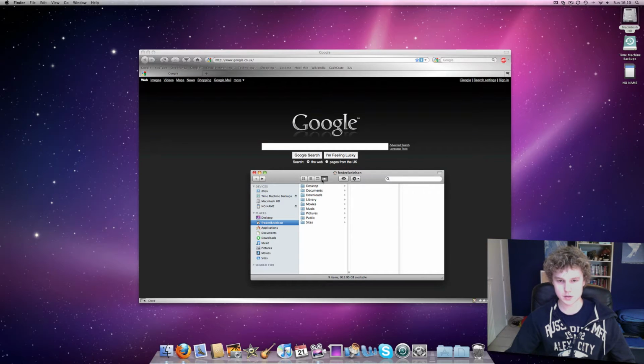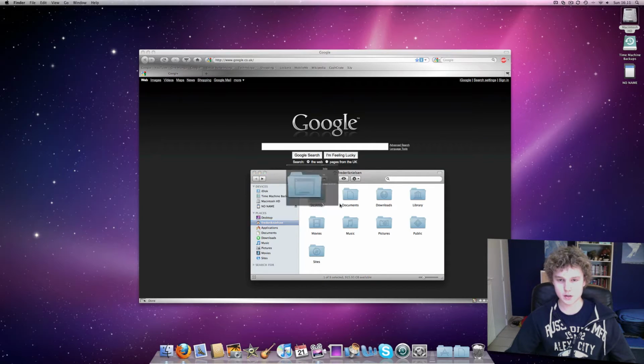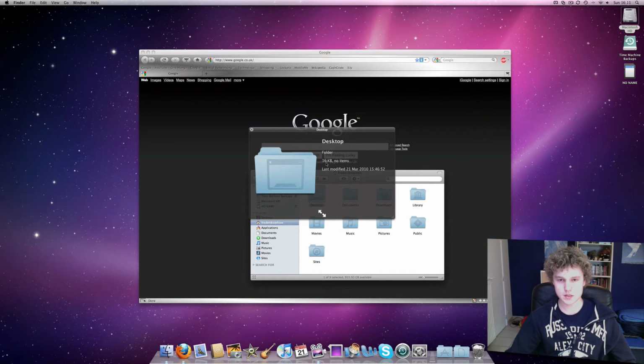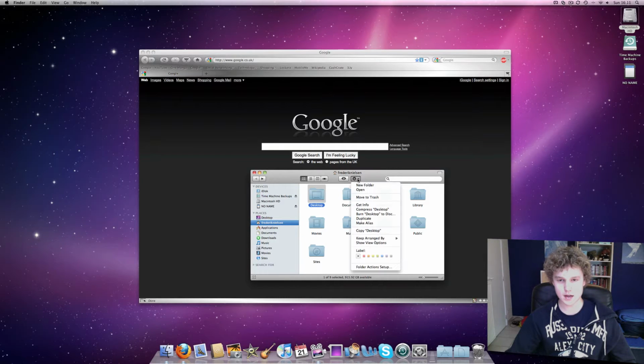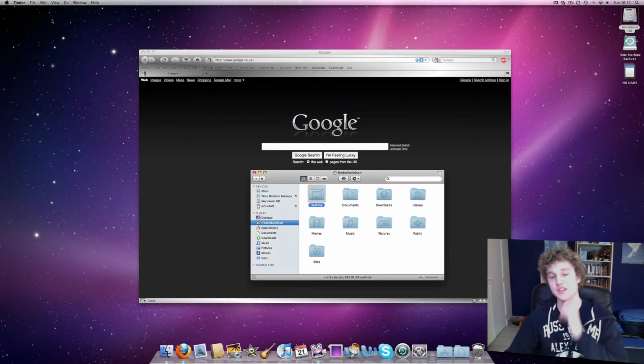I wanted to go into here. Here we have all the different folders. You can just quickly get to them, kind of like on iTunes and on your iPhone. Now, if you want a quick look at how much space it is taking up: 16 kilobytes, no items. And here we have new folder, open, move to trash, get info. Get info is basically so you can see how much space it is taking. If you want to rename the file, it's very powerful.